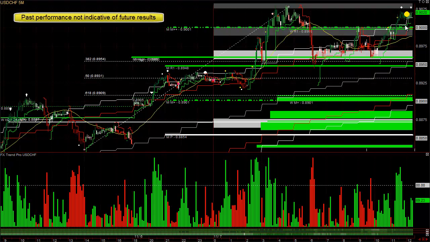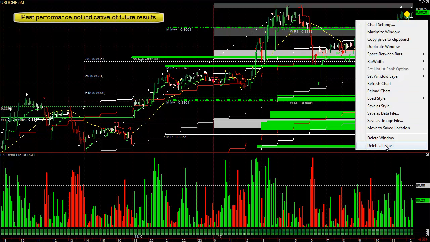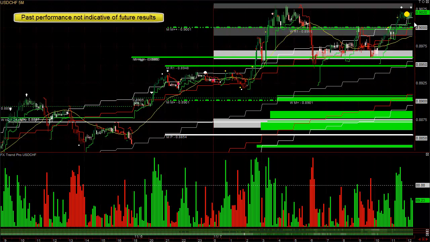And as you can see right now, one of our 4-hour trend reversal signals showed up on the chart. You might get 1 or 2 of these per currency per week. And typically, when they show up within 8 hours, you're going to have a day to day and a half pullback in the opposite direction. So at this point, if it goes sideways here and starts to break down, you want to short it. You want to short every wave up. So if it goes up again, it's the first fib target up there. You want to sell it.